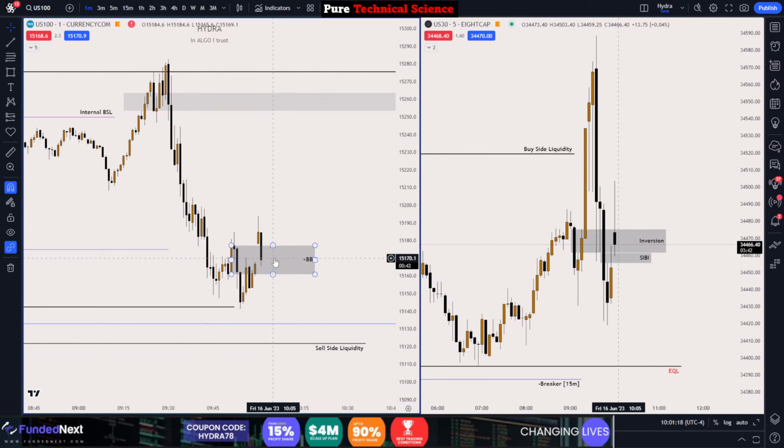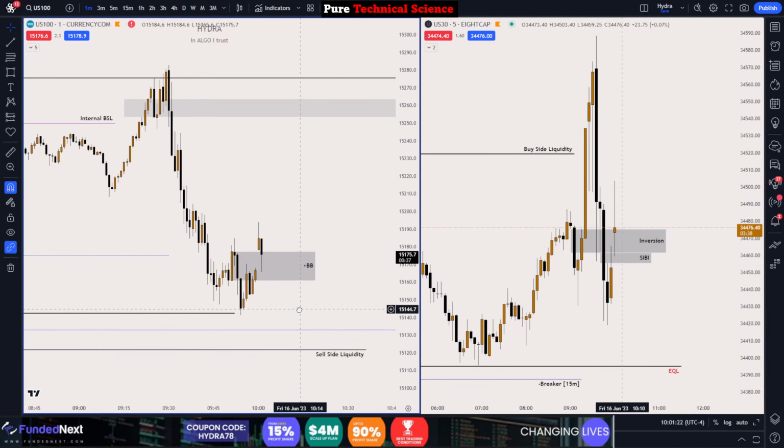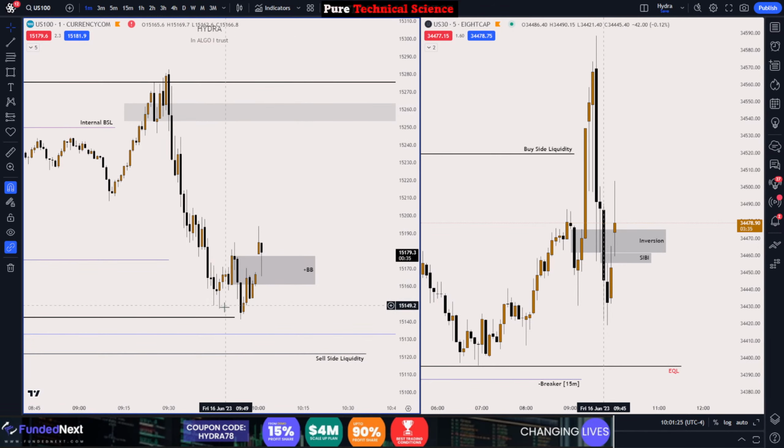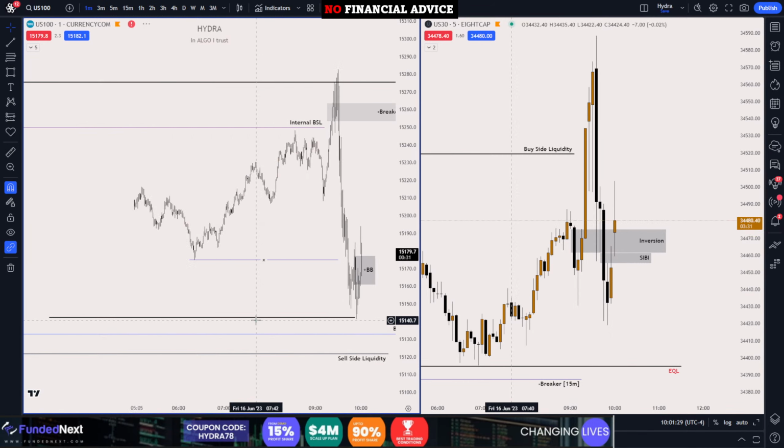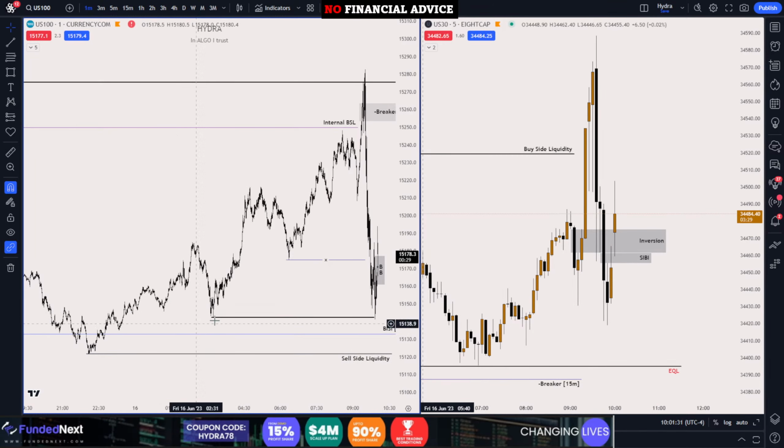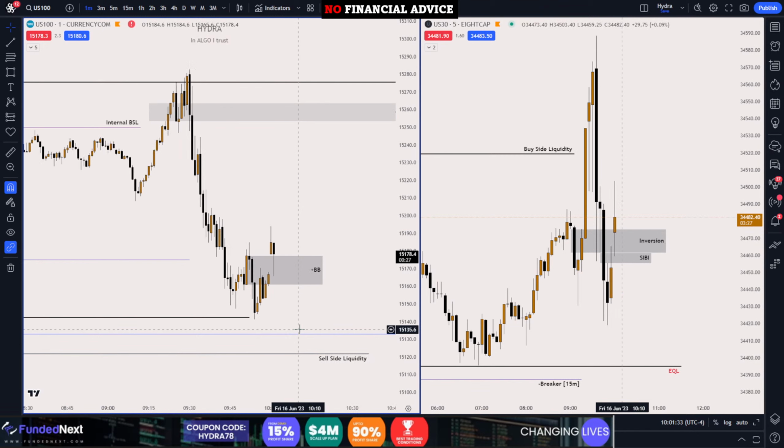I'm not trading this setup, so don't just push the button based on what I'm saying. I'm just tape reading this setup. I do see a breaker block, and there goes my setup. A new lower low that cleared out the relative equal lows that were resting here. So it hit the discount PD area.